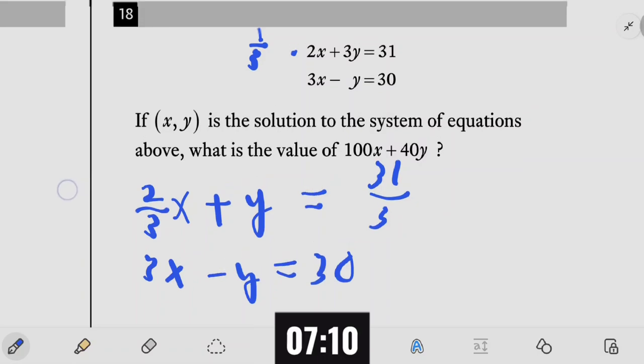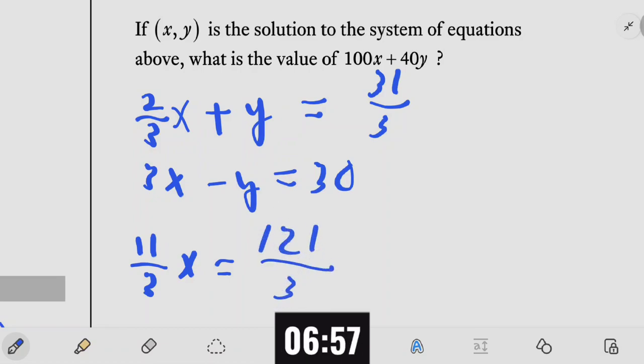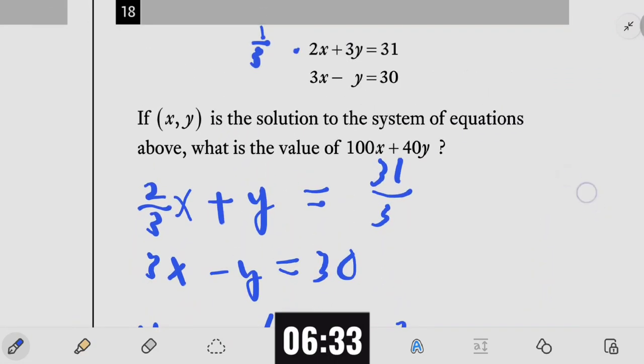We add them. And we get 11 over 3x equals 121 over 3, right? Yeah, it makes sense, I think. And now we are solving for x, so we're dividing, so that's times 3 over 11. X equals, let's see, 3. That gives us 11, doesn't it? Yeah, that gives us 11. Okay. Now we know x is 11.